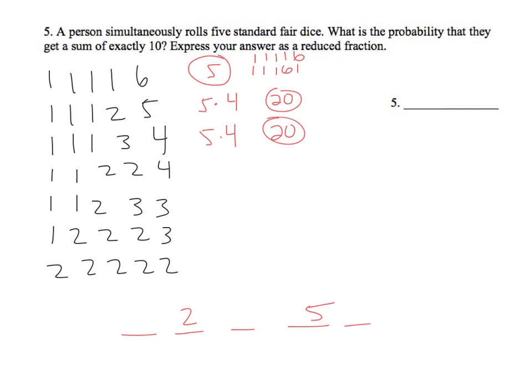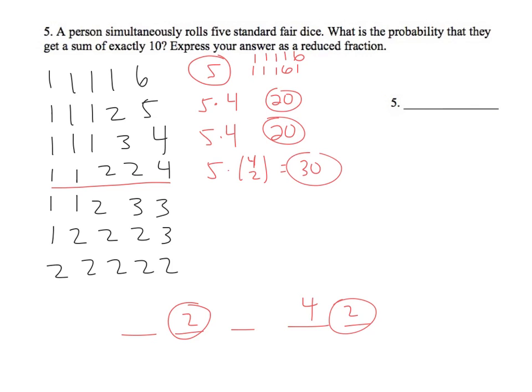Okay, for the next one, this 1, 1, 2, 2, 4, there's 5 places for that 4. Now I have to place the 2 2s. So I have 4 spots left, and I'm choosing 2 of them to put those 2s. This picture at the bottom is going to look like this: I place my 4, and then I need to randomly choose 2 spots in which to put my 2s. That 4 choose 2 you can do in your calculator. This ends up being 30.